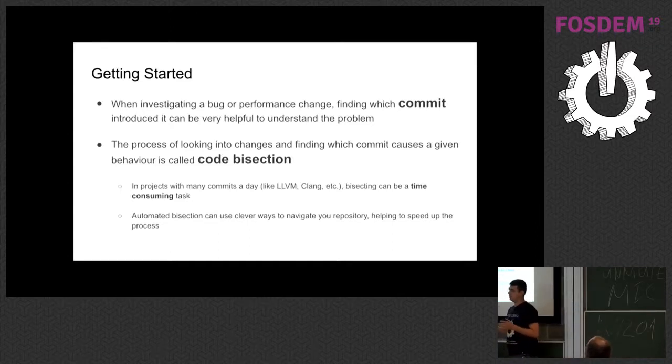One of the ways you can do it is to investigate the previous versions and try to find the exact version in which the thing was working and then stopped working. One problem with that is that in projects like LLVM clang, in which we can have more than 100 commits a day, it's very time consuming. And for that reason, as it's a very routine and repetitive process, there are many tools that can help us to achieve this.